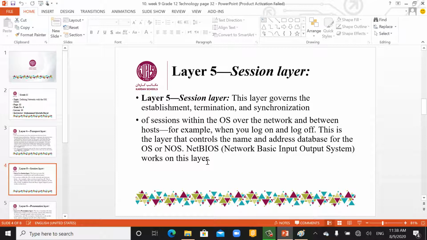It means from which network it comes, from which network it goes, from which device it comes, from which device it goes. It's very important for us to understand that this layer, the session layer, sets up or establishes the connection, and terminates it. Yes, this is done, and we need input or sometimes we need output.